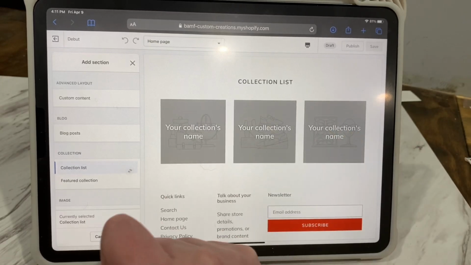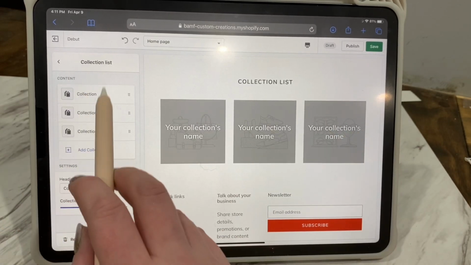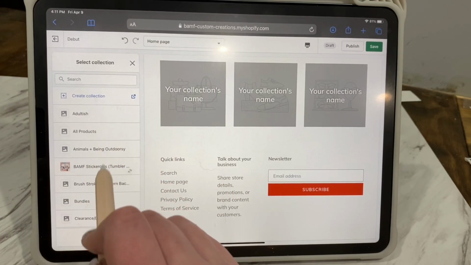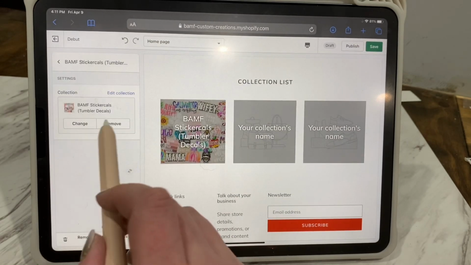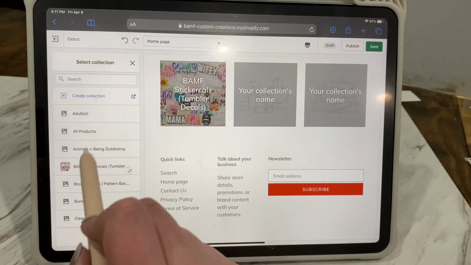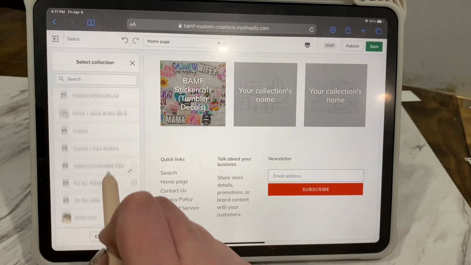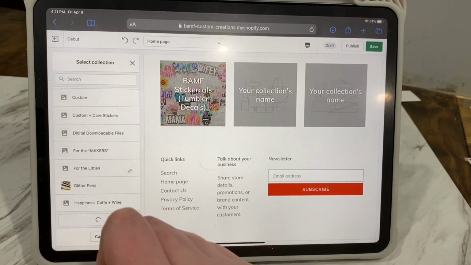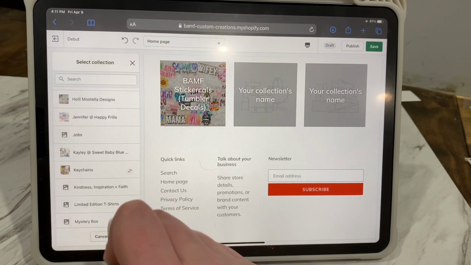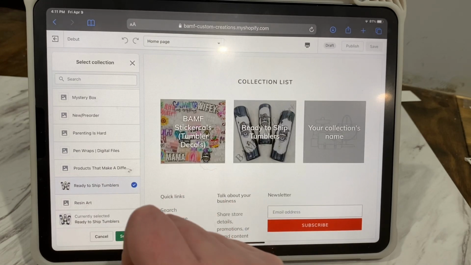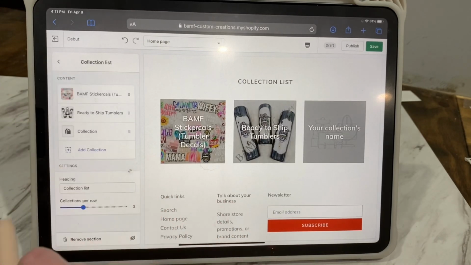So you can click on collection list, click use, and then you have your list of collections. So I'm going to go ahead and choose some random ones that I like and add them on there. If you have a photo uploaded with your collection when you make a collection, which is outside of this portion, that is the photo that you see here. Now, if you don't have a photo, it's going to just use one of your most recent products that are at the top of your list that's on there.